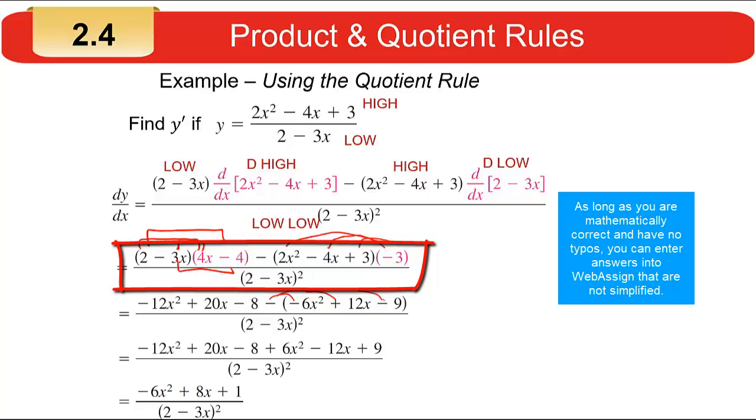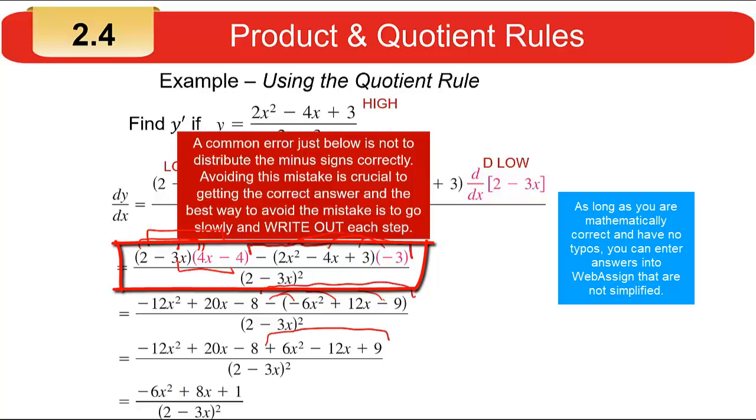If you want to experiment around with whether WebAssign will accept an answer in a less simple form, you need to do that when you're doing your problems. I do want to point out before I leave this that a common error happens right along in here because there are so many minus signs. Take your time, be careful, write every step out one step at a time, and pay special attention to sign mistakes. Practice makes perfect.